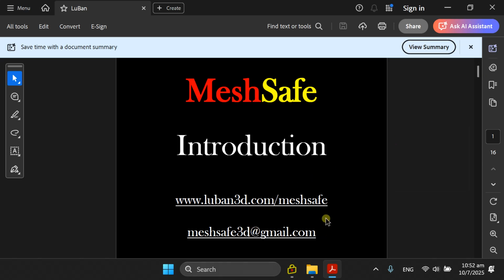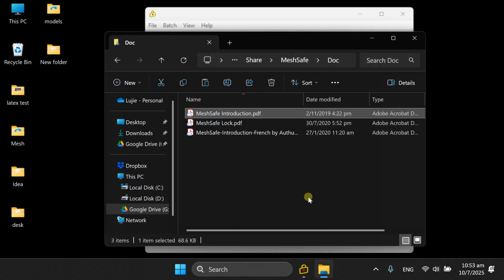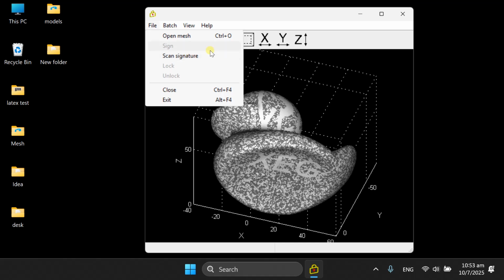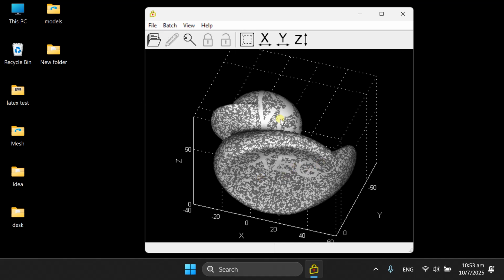MeshSafe3d@gmail.com. You need to contact me at this email address because I know that the automatic scan algorithm is not 100% robust. I have a manual way to retrieve the signature if the leaked STL is modified. You can send me the leaked file and the master STL, and I will help you to process it manually and tell you what the signature is. Okay, this is a safety switch. If it doesn't do it automatically, send it to me. I do it manually.